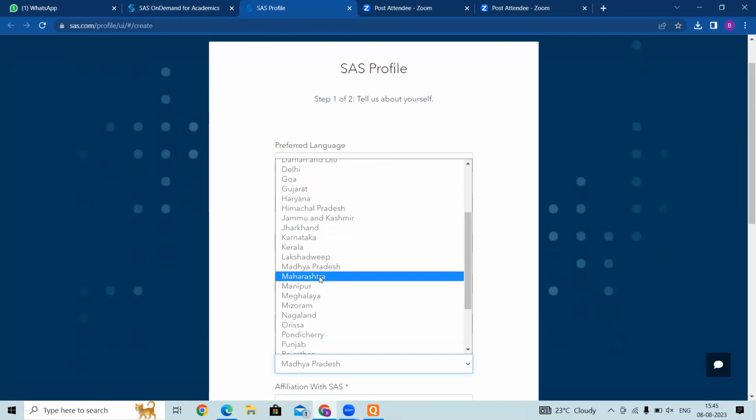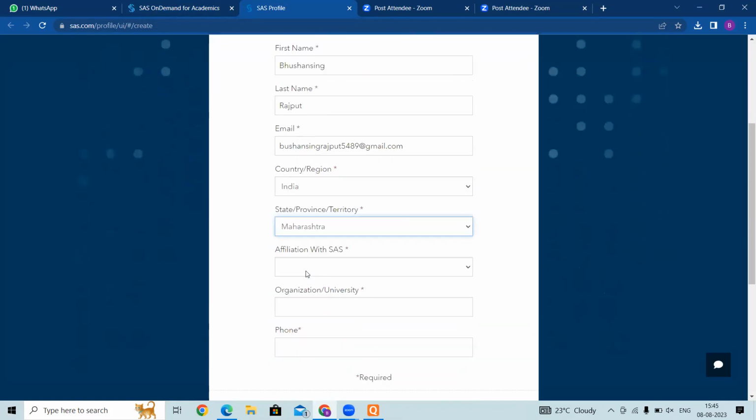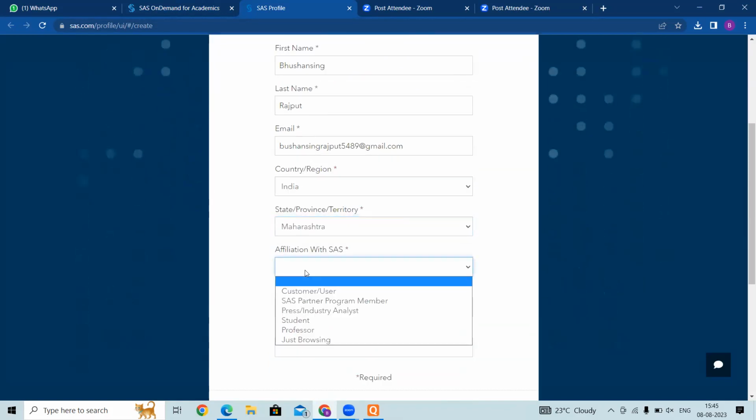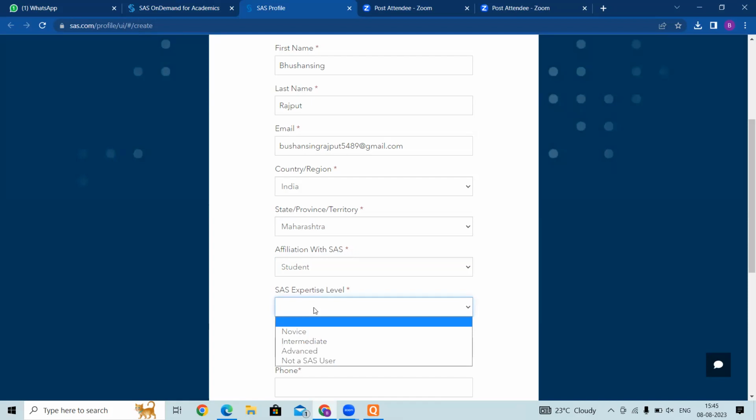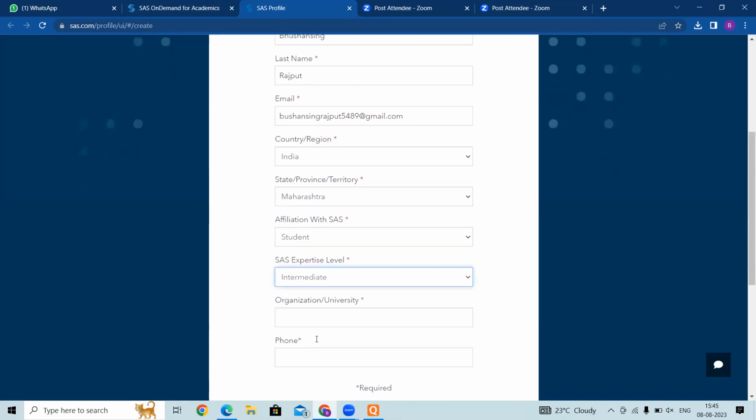Affiliation with SAS, you are a student. Intermediate. Organization, university. So you are a student currently, so you can give your university name, or you can write Ultramax IT also, no problem.